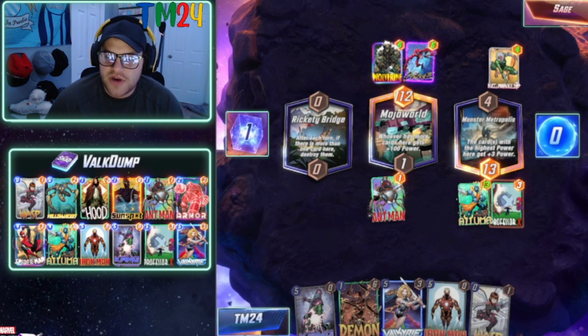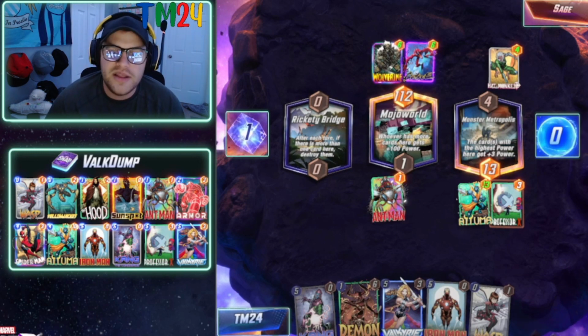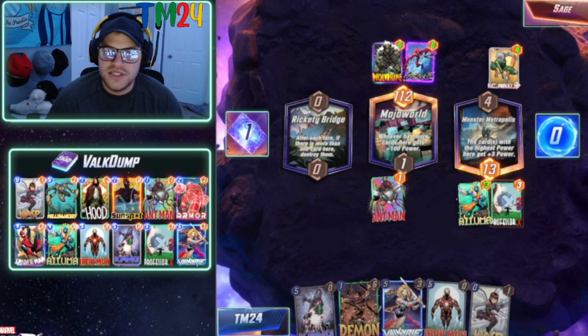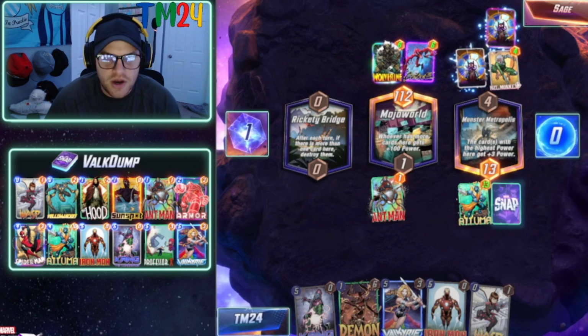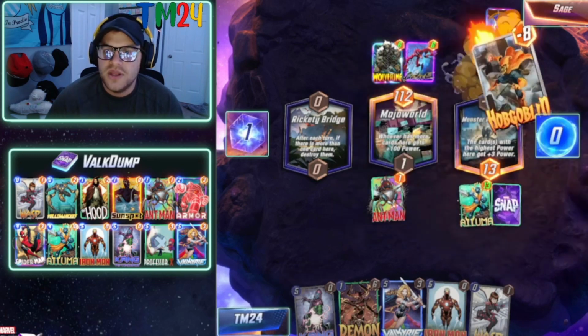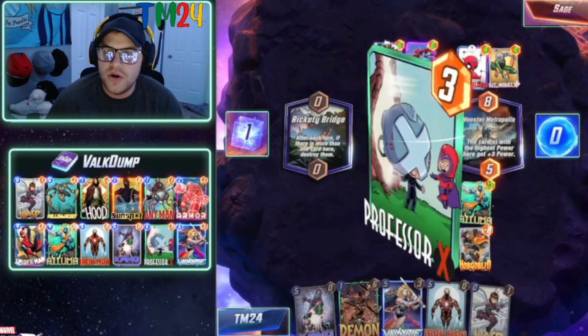You can see the rest of our hand. We've got Wasp, we've got Valkyrie, we've got Demon. You can see I pointed them out before our turn 6. That's our plan. We're going to go into Mojo World. We're going to play Wasp, then we're going to play Valkyrie, then we're going to play Demon. They played 2 cards here into Monster Metropolis, and I am worried.